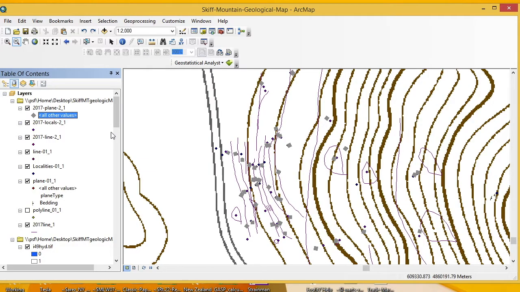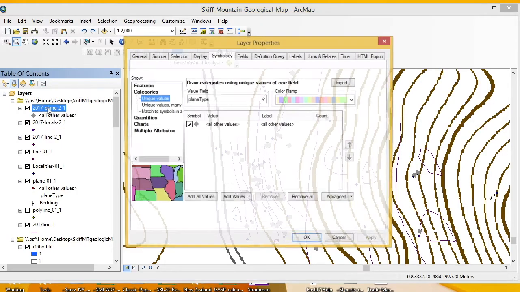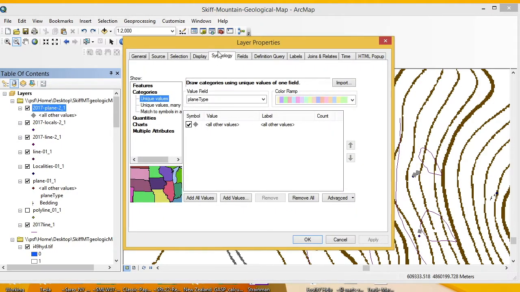Now we're going to change the plane to our strike and dip symbol. So all these gray diamonds are going to turn into strike and dip symbols. So the first thing you do is double click on your plane shapefile.